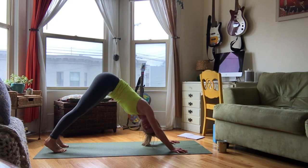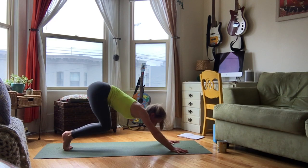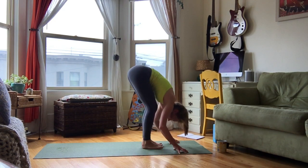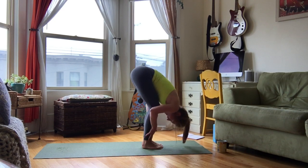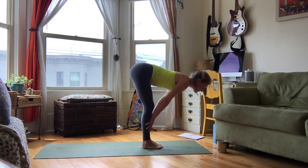That might feel good. So on your inhale, you'll bend your knees, gaze between your hands, hop or step to the top of your mat. Exhale. Inhale for halfway, lengthen your spine. Exhale, fold.